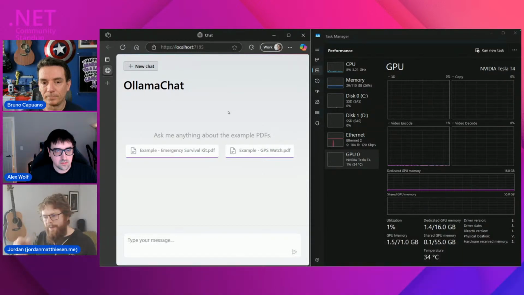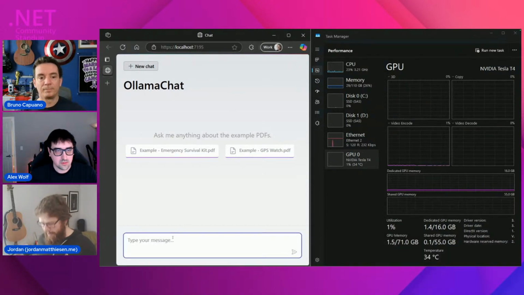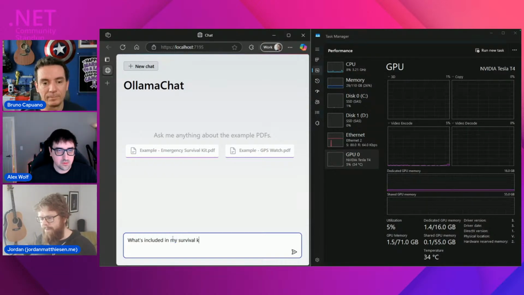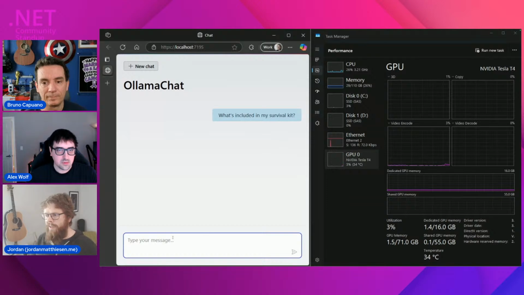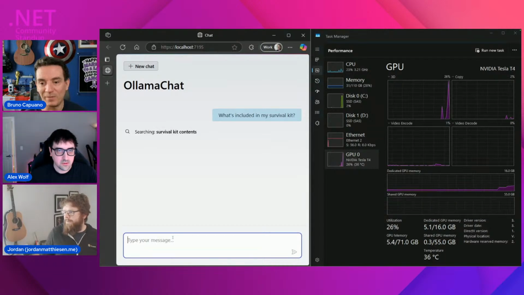While some folks type that up, let me show you what this looks like on my GPU on this machine as I run a query. So we should see this go in. It's calling Ollama. You'll see on the right, the GPU is getting a little spike of activity. And you have a Tesla T4.